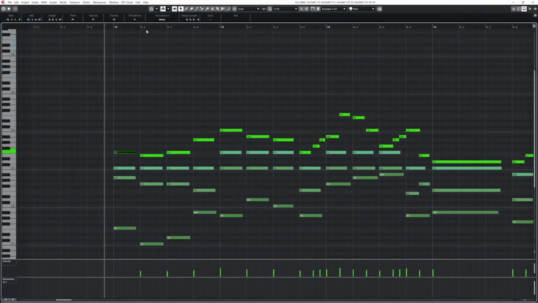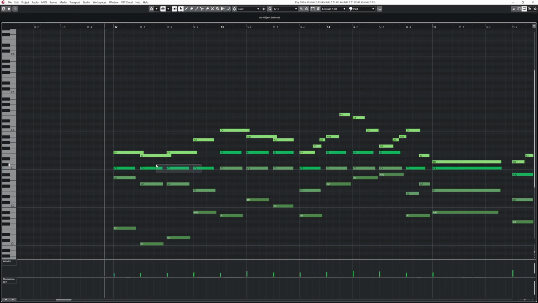I've extracted the individual lines from the piano MIDI and given them to the appropriate instrument. In most sample libraries, you need to connect adjacent notes to trigger the legato bowing, so I'll go ahead and do that for the first 2 measures in each part. In cases where the notes repeat within a phrase, I'll delete all but the first one and extend that first note to the end. Let's give this a listen.